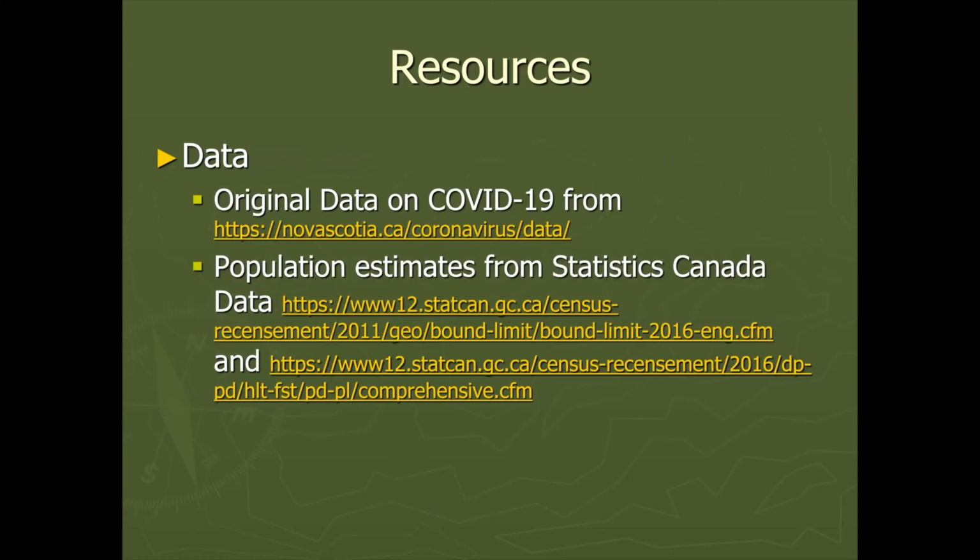As far as the data resources, the data that I got on the COVID came from the Provincial website, and it's listed there. In order to calculate rates, I needed to get some population information from Statistics Canada, and I was able to get the boundaries and the actual values from these two sites.